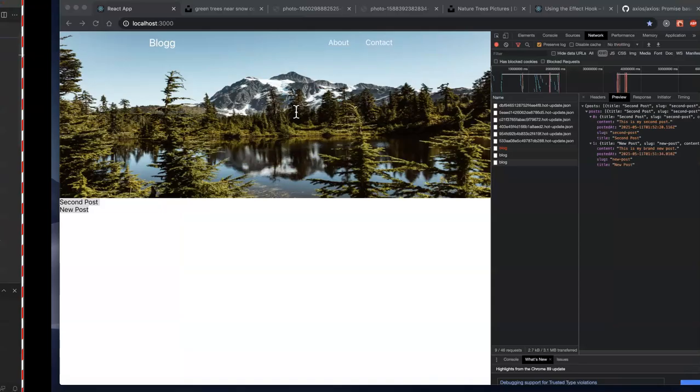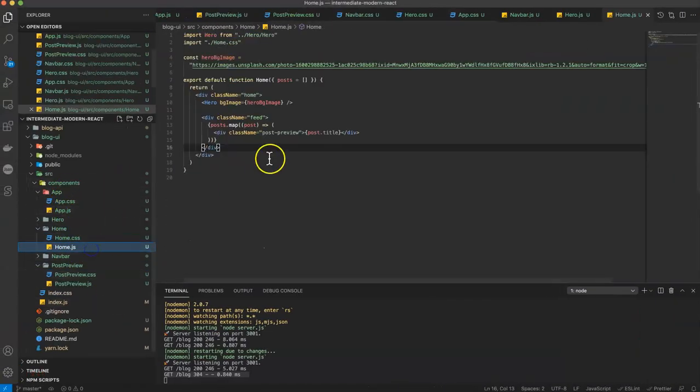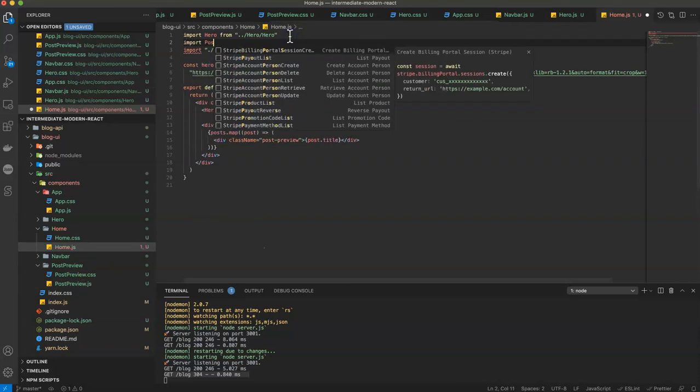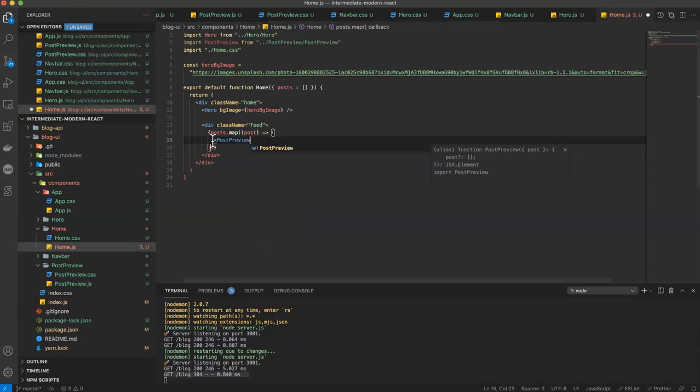And then let's head back to our page, and then instead of having just, where we put that in the home, right here, instead of using this post preview, let's actually import the post preview component. Import post preview from /PostPreview and use that instead with the post. So we'll say PostPreview, post equals post, and then let's give it a key equals post.slug.